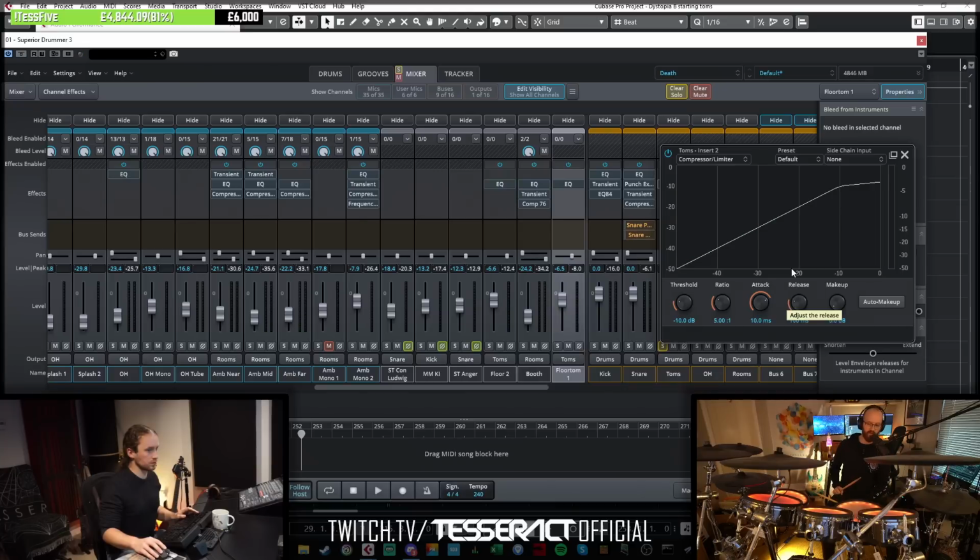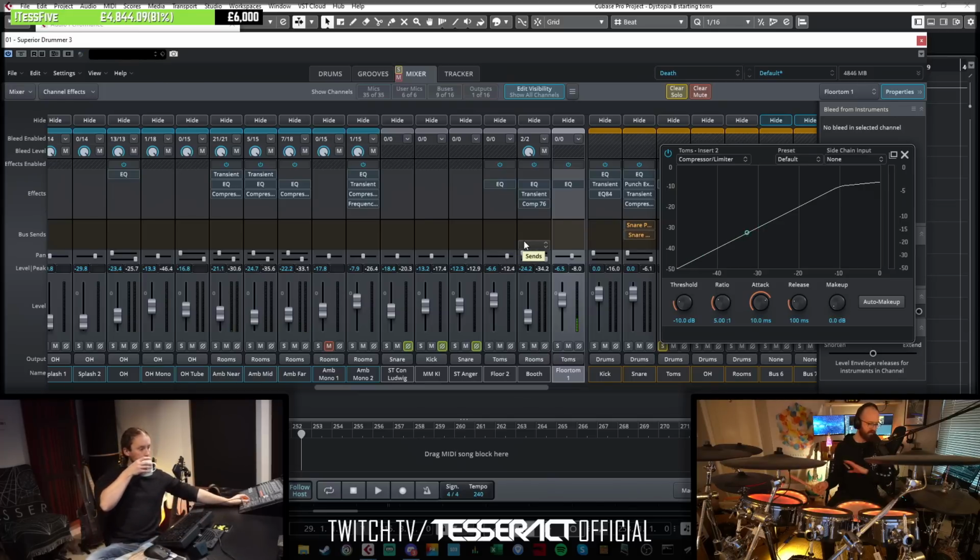Tom 3 or floor Tom 1 has got a lot more. Sorry, say that again? Tom 3 has got loads more attack, it feels like. Yeah, that can be the trigger on. That's probably my end, to be honest. Oh, really? Yeah, sensitivity on. Like a sensitivity thing. Yeah, they are. What, on the Roland or on the setting? Roland. Okay.